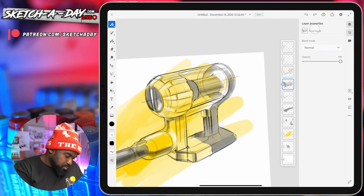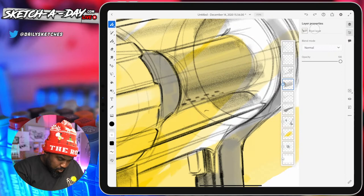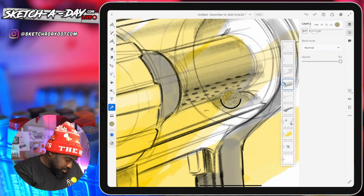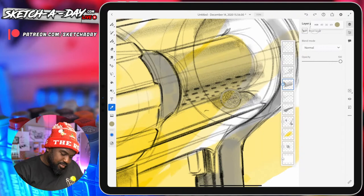I don't really have a texture for this, so I'm just gonna go for it. But you could. I wonder if I could. I don't know how to do it. You can make brushes in Fresco as well. You can like sample. I'm gonna mess this up, so let's not do this.